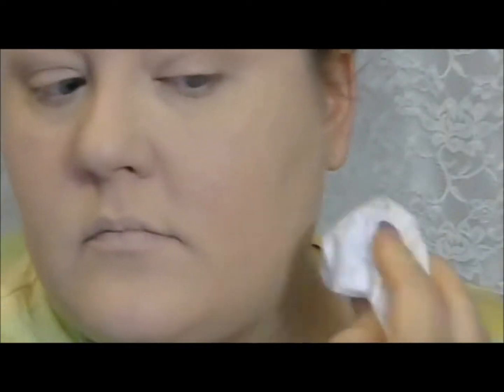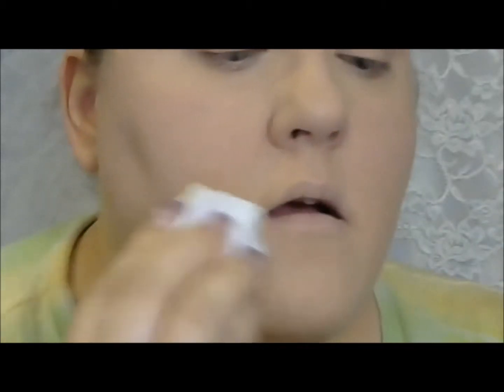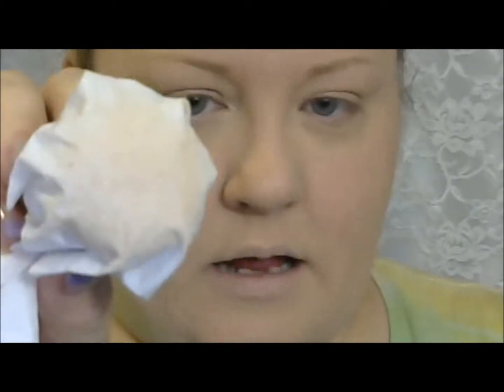And my final time, I'll just do a quick pat over. I'll go over my whole face because most of the oil has already been pulled out. And you can see there's hardly any now. There's still a little bit, but not near as much.